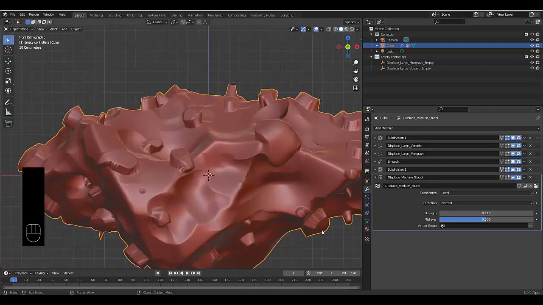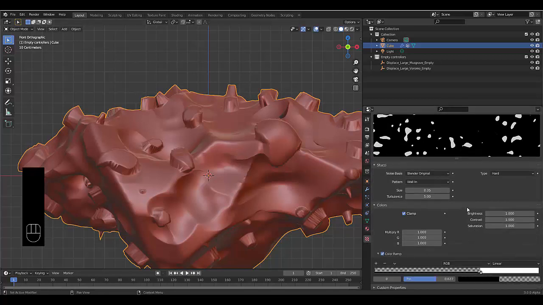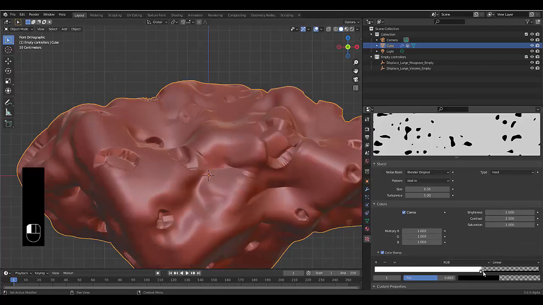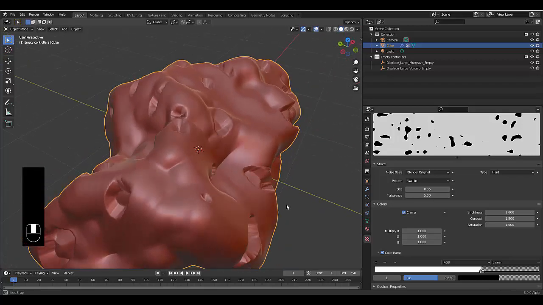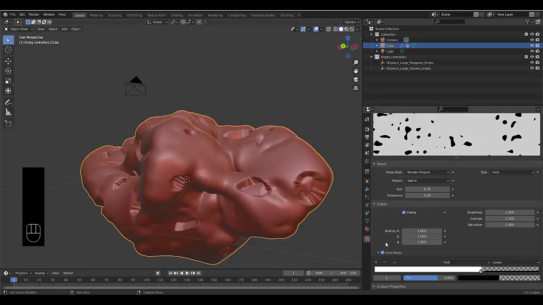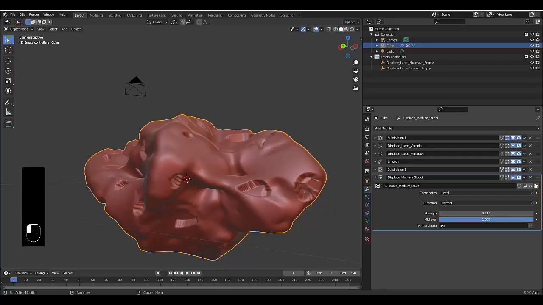Alright, so currently the way we have our colors set up with it like this, the white points are the only points that aren't pushed down, which is no good. So we want to just switch this other way around. Now we've got holes. That's what we want. We want a bunch of holes. Okay, but now we want to try and play with this. Perhaps if we make this factor 1 and hold in shift.